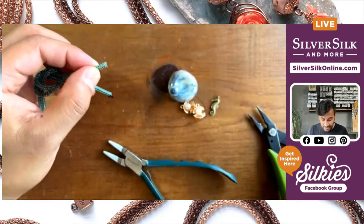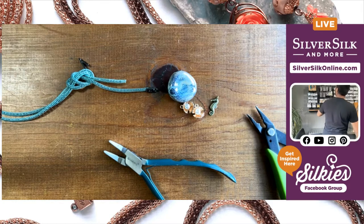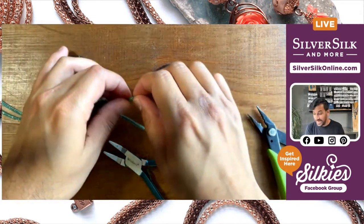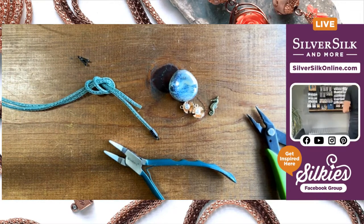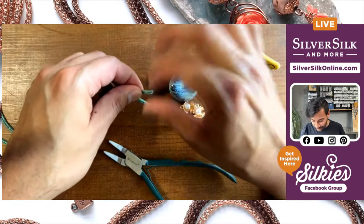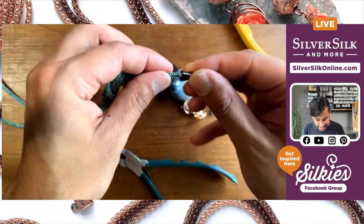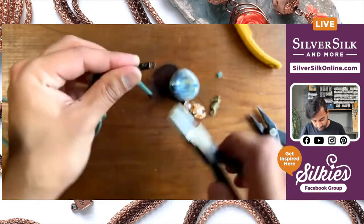I've got a little bit of wire sticking out here, so I'm going to trim that back. I really thought I had my cutters here somewhere. I actually do need them now that I'm thinking about it, so let me go grab a pair. You think I'd be prepared at this point, but here we are — part of the bloopers. I'm not even going to edit this out; it's just going to be part of the video. Got my cutters, I'm going to trim that right back and attach my next end cap.